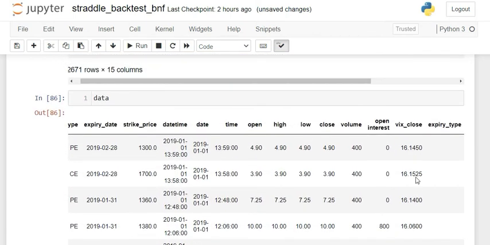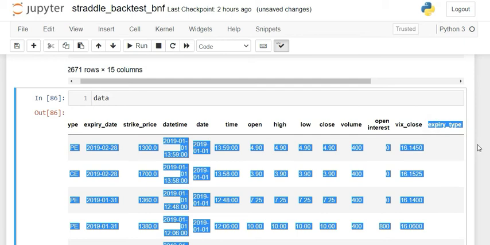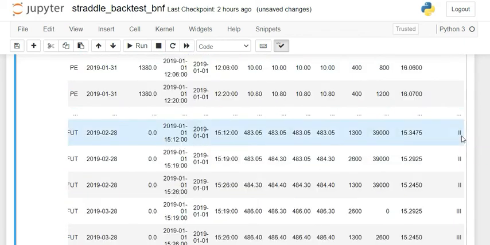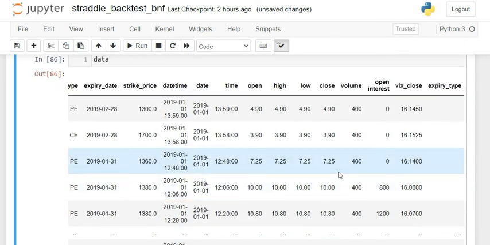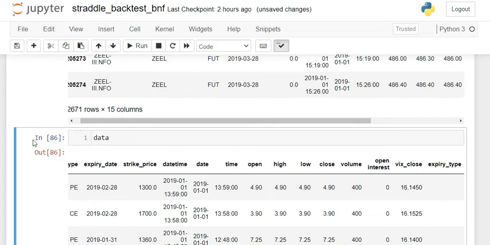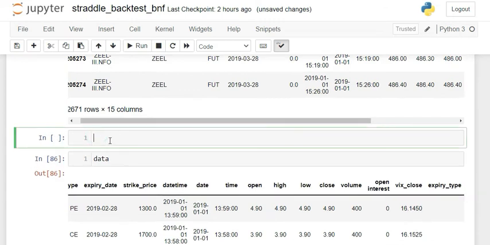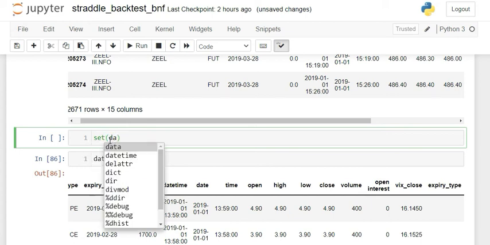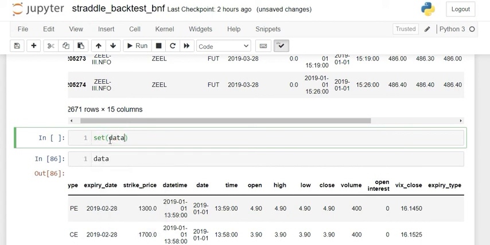Yeah, see here you can see expiry type, so let's see how it looks.